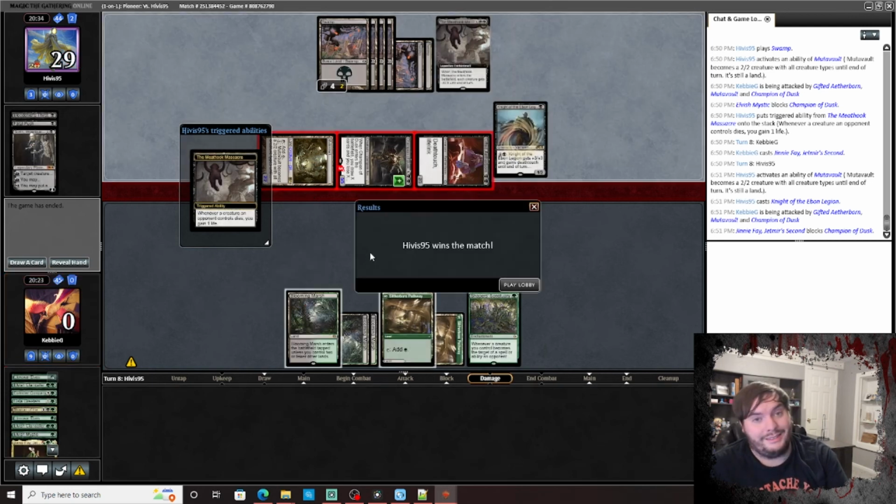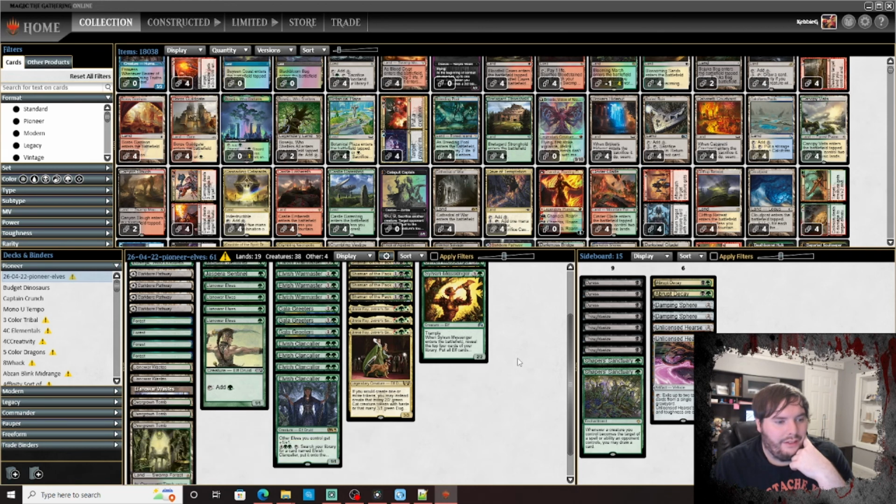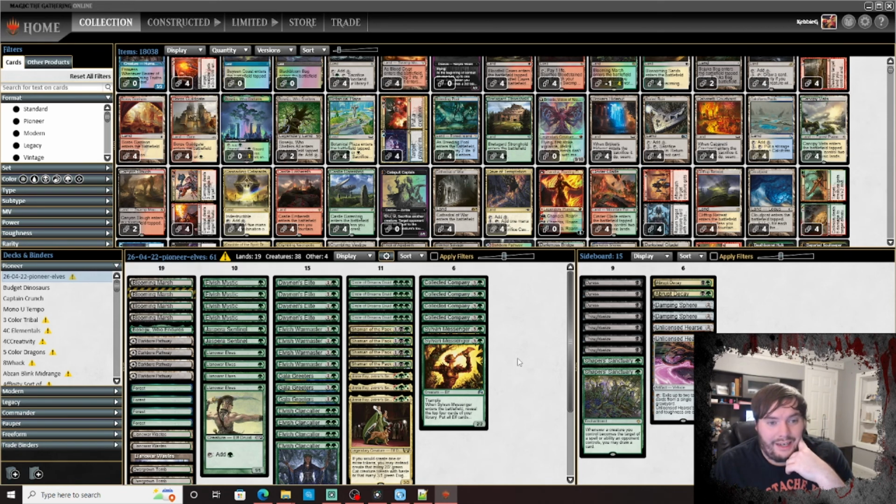Woo. So 0-3 with the deck. Let's get into the wrap up. Alright, so what did we learn this week about Elves for Pioneer? I'm not sold that this is the right brew. There's definitely a lot of weaknesses to this list. I do think we need another land. Maybe another land that can interact as a spell as well would be helpful.